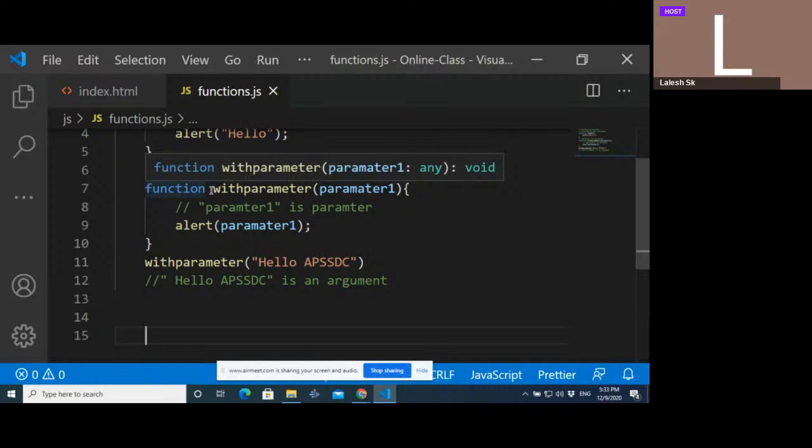For example, previously we designed one application, right? It's a resume application. In that resume application we are using static code, right? By using these JavaScript files, we can get dynamic code by using DOM manipulations.